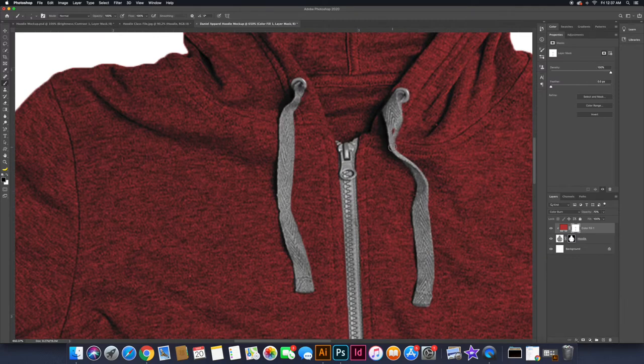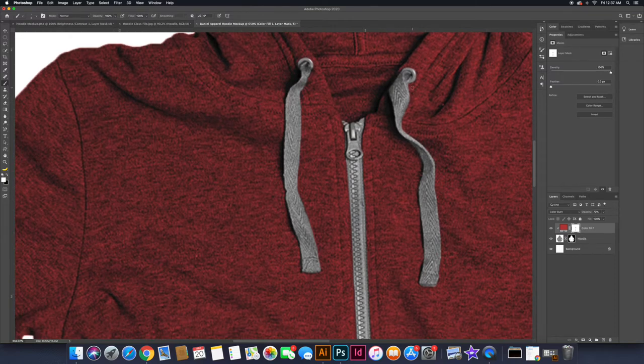Okay, so once you have gotten to this point here, make sure it's all nice and clean. If you need to, hit X on the keyboard to flip it to white to clean things up. But for now, we are going to do a new solid color for the drawstrings so that we can change up those colors as well.